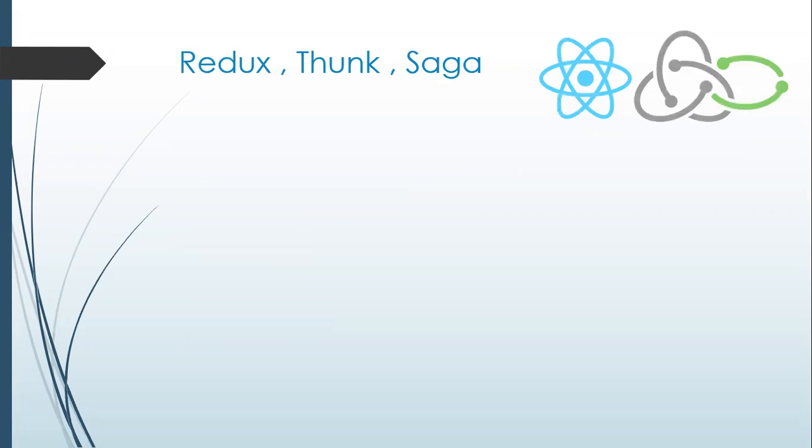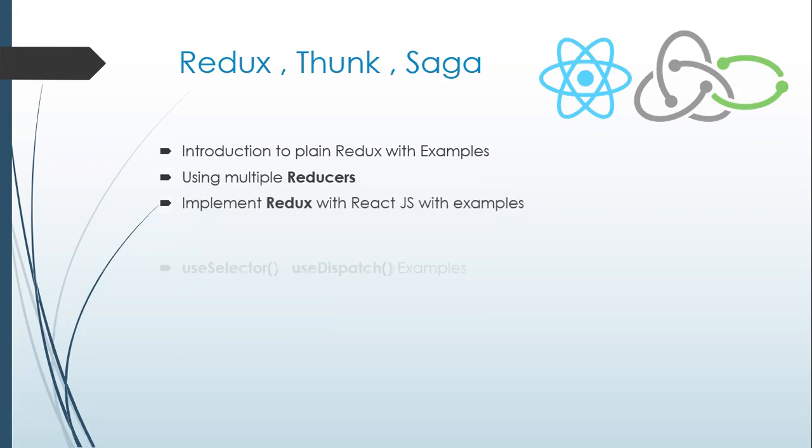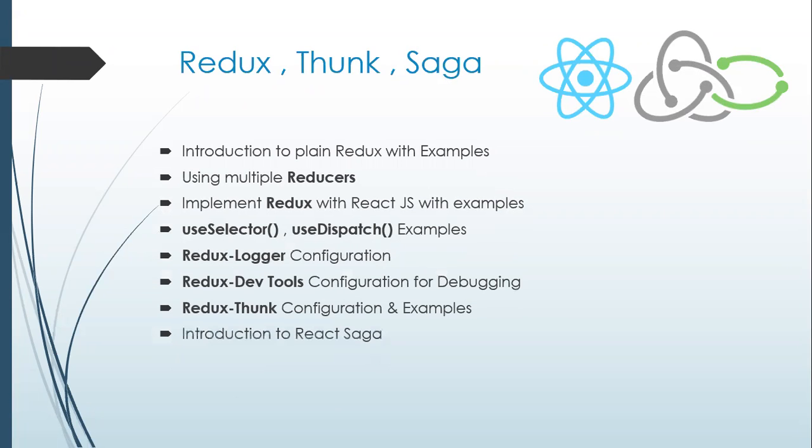Next, we'll start with something next level, because we are going one by one to the next level. This is Redux, Thunk, and Saga. This is the best library to maintain the complex application state. Here a lot of things are there like reducers, actions, and yeah, there are some hooks also like selector, dispatch, and those things.